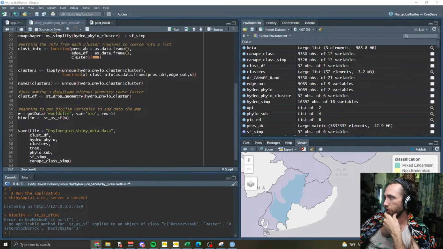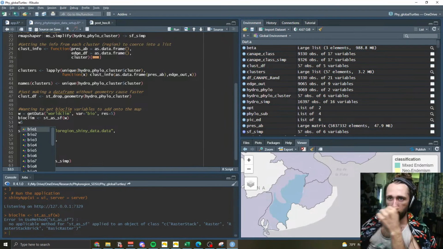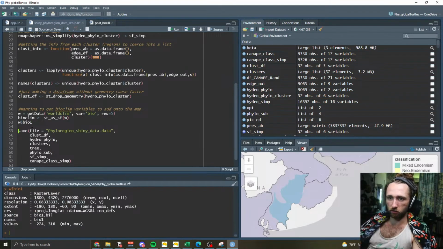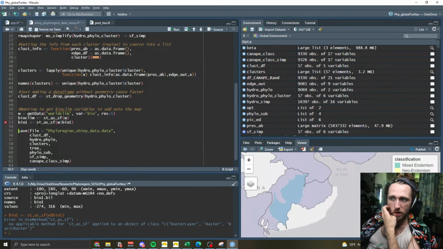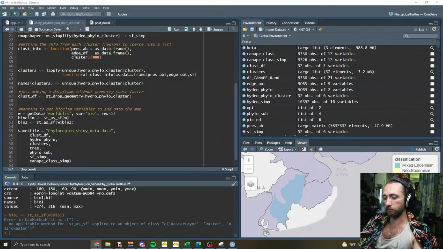So let's just say that we have W. Okay. So I can access them with each of these. So let's do that. Let's just say this is bio1, and it's going to be st_as_sf. Let's see if we can convert a single raster layer into it. No. Okay. st_as_sf for raster. I know of 2 different ways to do this. It's so weird that they're saying I need the stars package to make this work.